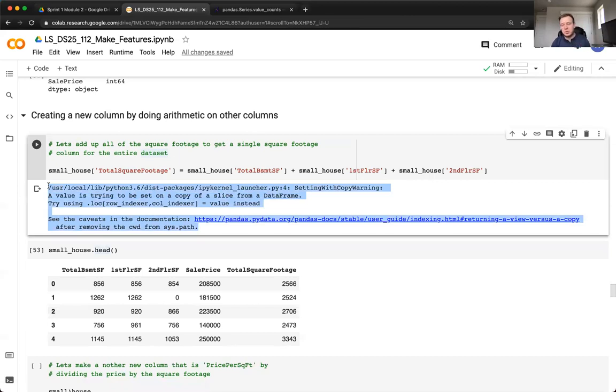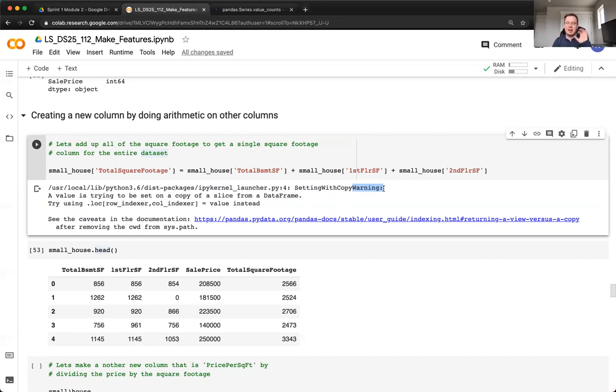Now, there's multiple ways of dealing with this error message. One of the most common ways is just to ignore it. At the end of the day, it's just a warning, right? SettingWithCopyWarning. And this warning is actually somewhat controversial among the maintainers of the pandas library. Some people want it to be removed. They're like, what's the big deal?